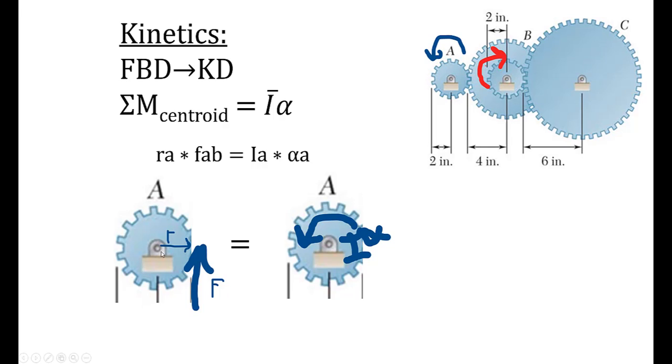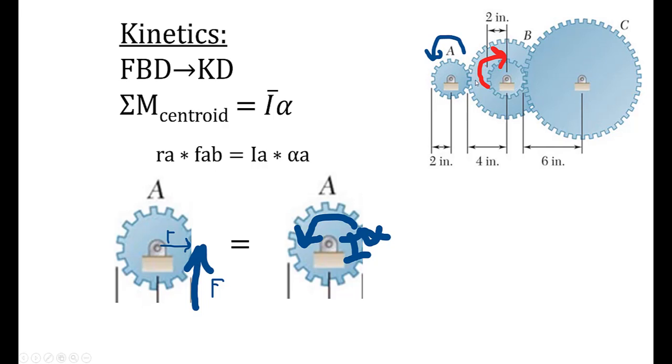If we don't take the moment around the center, there's actually forces on the center of this little pin holding the gear in place. And we don't want to have to mess with trying to figure out extra forces that are going on in the centers of these gears. That would be a bunch more unknowns to have to deal with. We could solve for it, but it would be a few more equations, right? So if we take the moment around the center, then the only force we have to worry about is the force between the gears. This is one of the things the problem asked for, was that force between the gears.